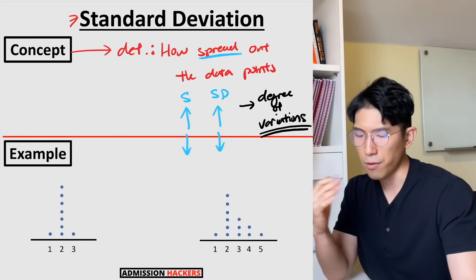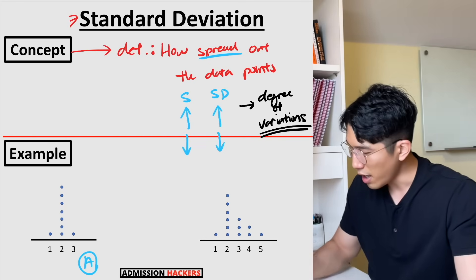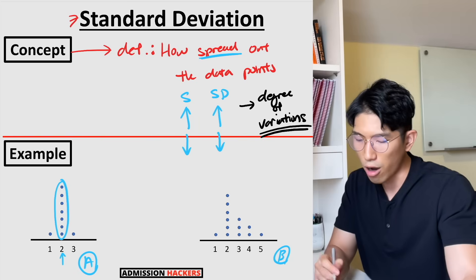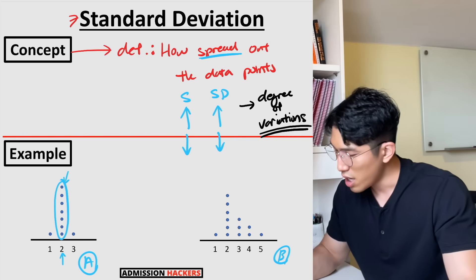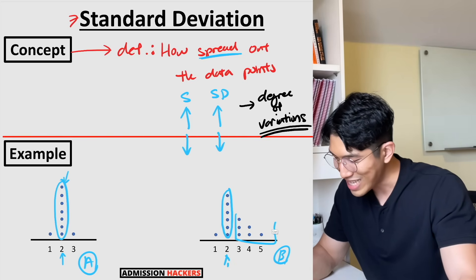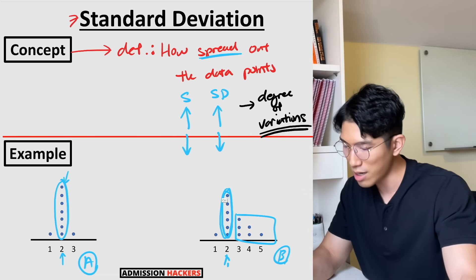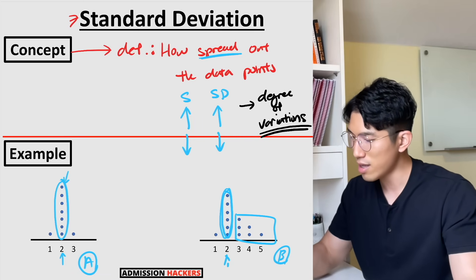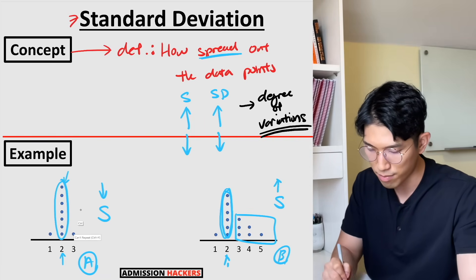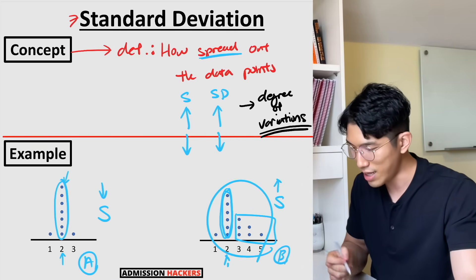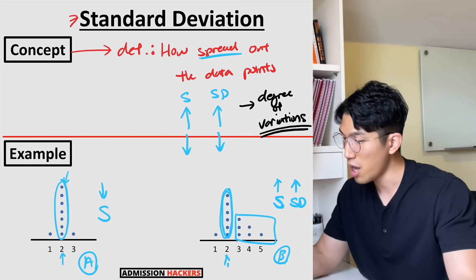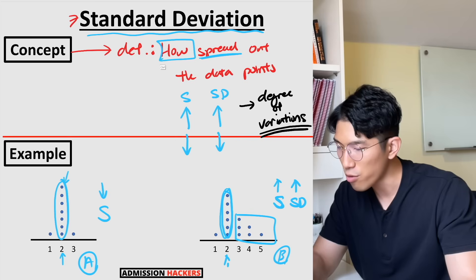Let me give you a couple of examples. We have two data sets, A and B. For data set A, a lot of the data points are clumped around two — they're not very spread out; they're centered around a specific value. For data set B, there is some clump centered toward two as well, but we also have a decent number of points away from that peak. By looking at all these data points, we can tell that data set B is pretty highly spread out compared to data set A.